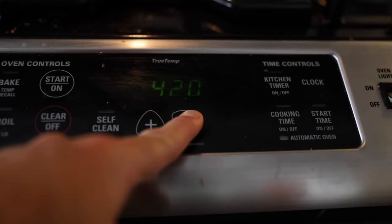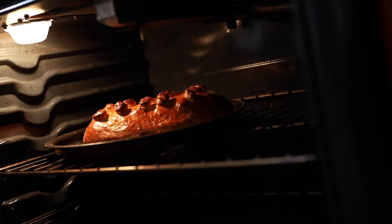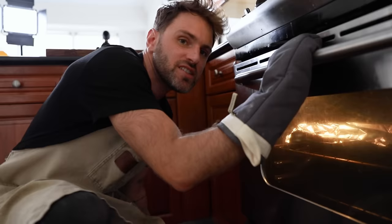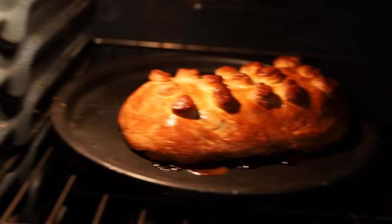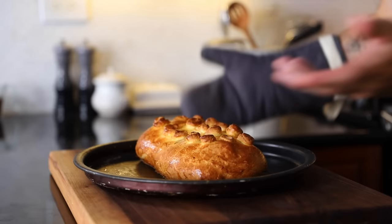Bake for an initial 20 to 25 minutes until the pastry has browned nicely. Lower the temp to 350 for the rest of the baking. This is the brown sauce I made yesterday — let's get that heated up on the stove. It's been 30 minutes and Julia's given me a time frame between 30 to 40 minutes to bake this thing — kind of not that helpful. So there are a few indications to figure out when this is done. Firstly, can I smell the meat? I can't tell. Secondly, are there juices leaking out? Affirmative. I don't want to push it any further than about 33 minutes. I'm going to say that's done. Order up!